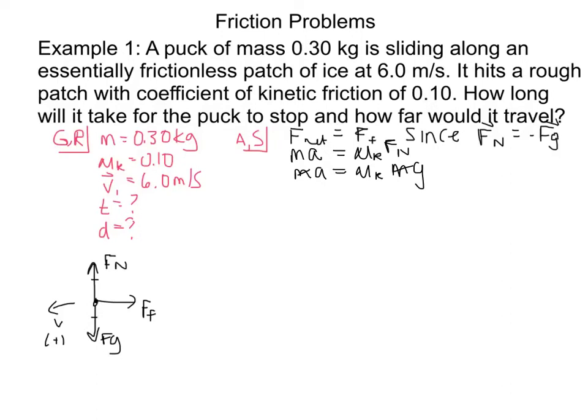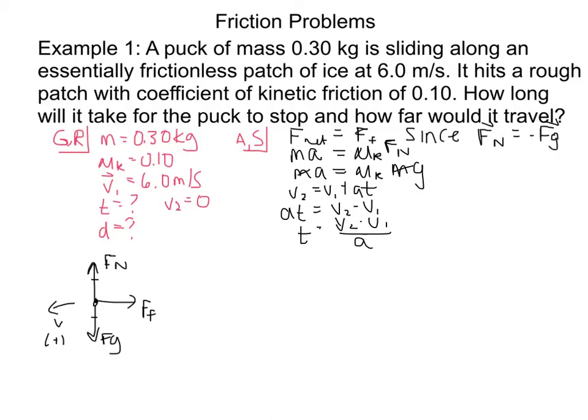And I'm going to start off by looking for time. I can also add to the given and required that v2 equals 0, because we know it's coming to a stop. So I first need the equation without d in it. So that will be v2 equals v1 plus at, and I'm solving for t. So at equals v2 minus v1, and then time is v2 minus v1 over acceleration.